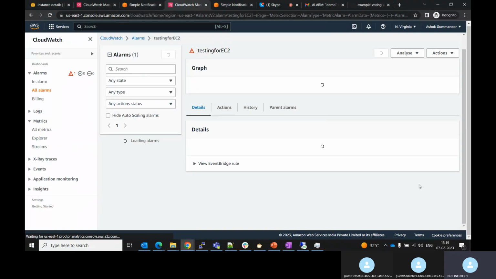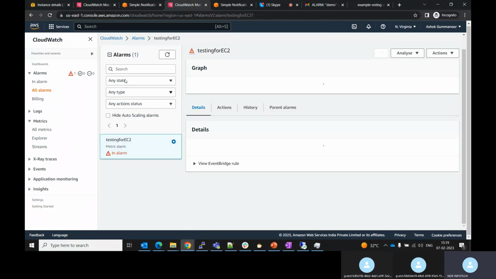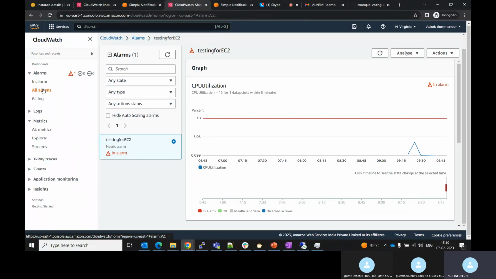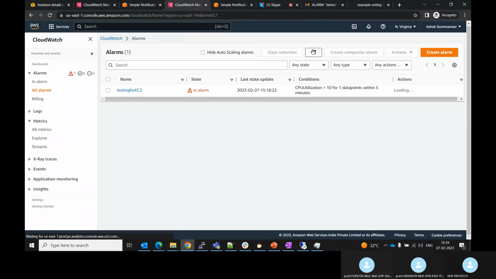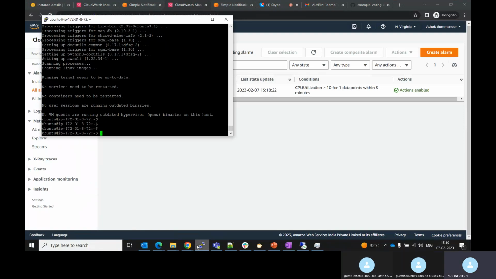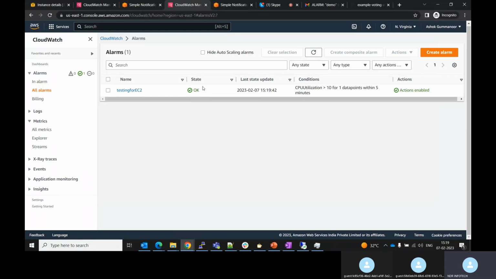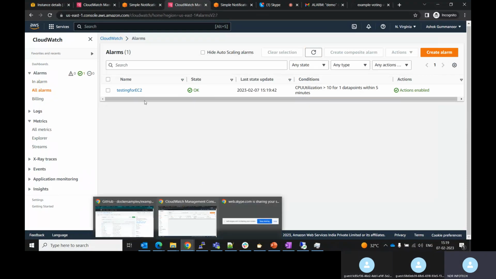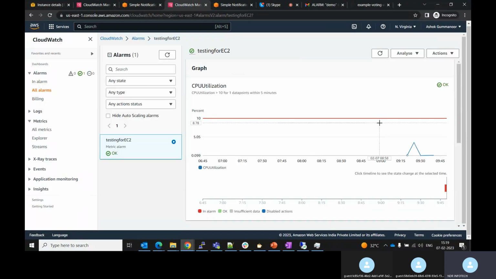Now if I update this alarm, now go back to all alarms. Okay, means the alarm which you have kept is under the threshold.